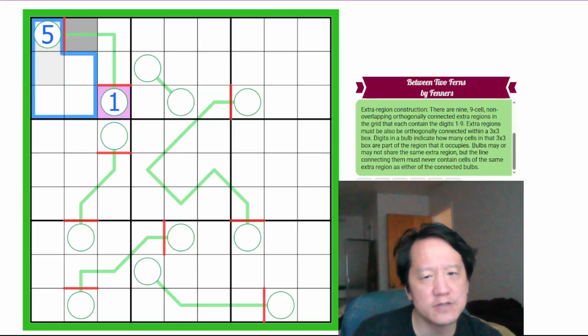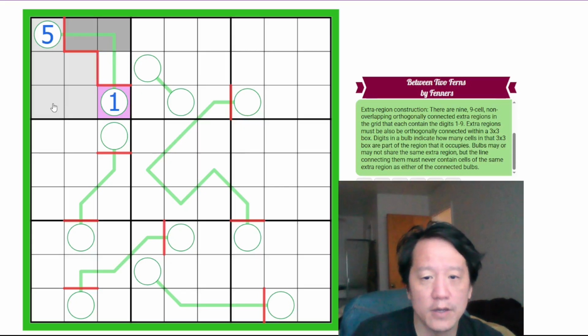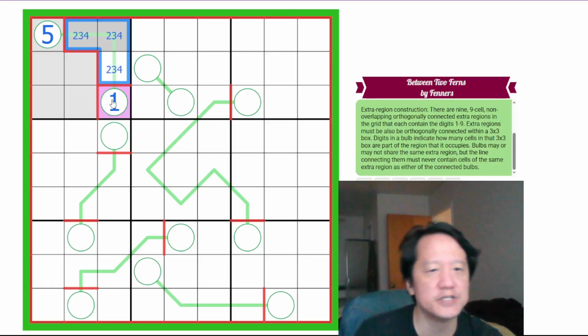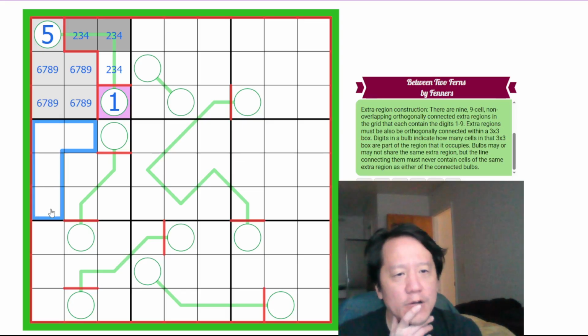So the 5 means all of these are the same region. And this must go out here. So medium has to go out here. This could be part of some completely different region. And we know this is done as a region. Let's draw a border around the entire grid. So this must be 2, 3, 4 here. Interesting. And the remaining digits in the box are 6 through 9. So the light region needs access to 1 through 4.